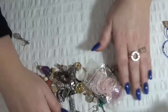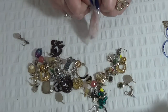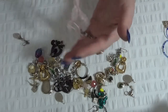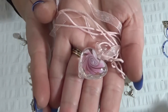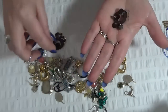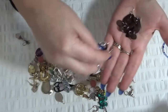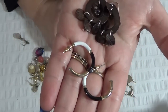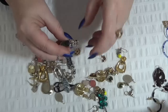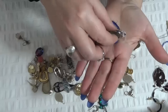And now earrings. This one is art glass — beautiful, pink — I'll show you like this. I like it. And I have a pair of dangle earrings, mother of pearl, and a pair of hoops. Okay, these are the earrings that go with the necklace — the incline one, yeah, these ones.